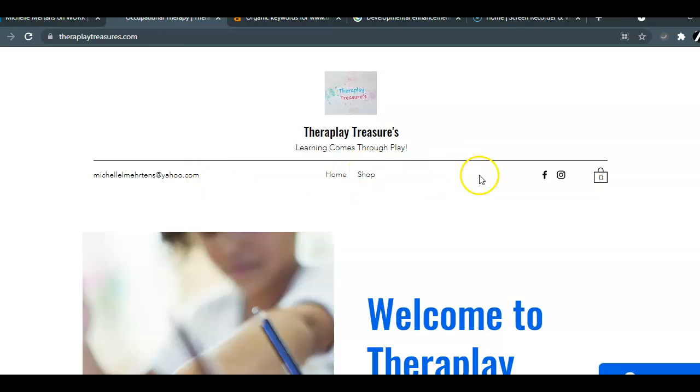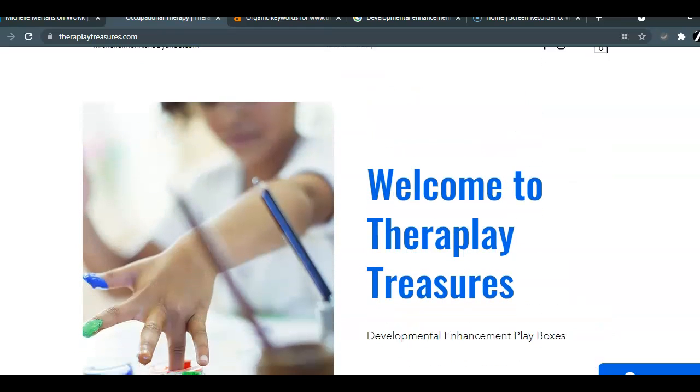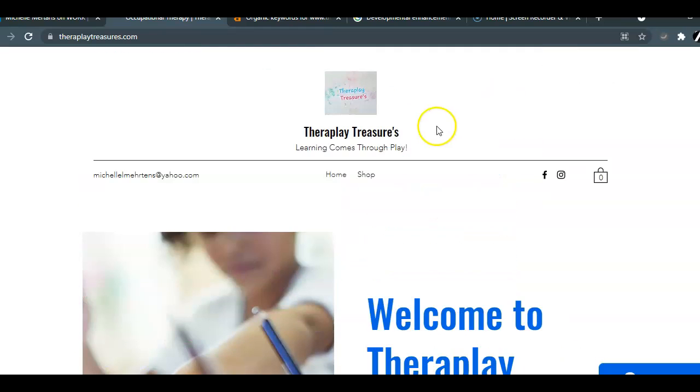Also, you would need a Contact Us page. And I don't know if you have a bunch of different types of boxes or various age groups, but that would be something else that you would want to implement within the menu here, like if you had a menu for play boxes, and then it would be a drop down and it would have the various ages, and then you could click on which age and it would talk about what that box does for that particular age group.